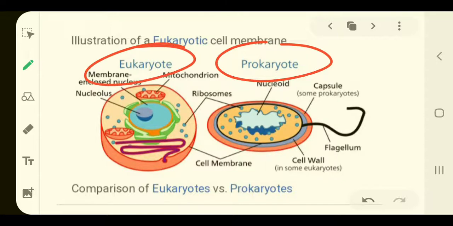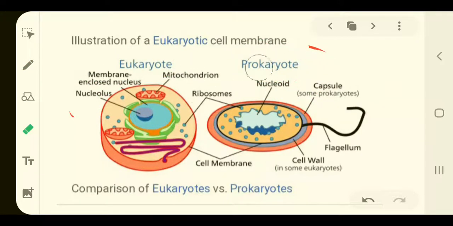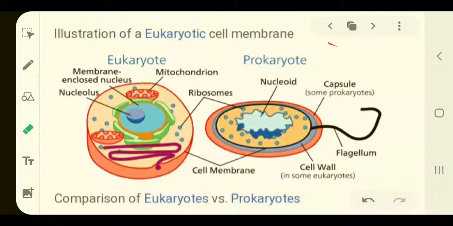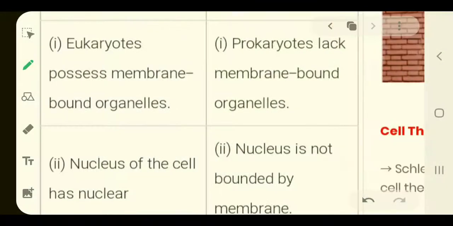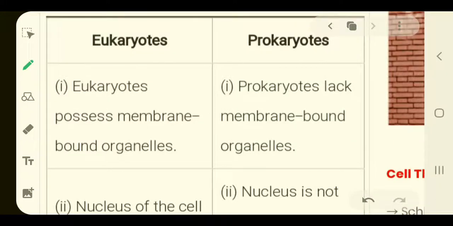Then these are the two examples of the last topic, called the prokaryotic cell and eukaryotic cells. You can see in the prokaryotic cell they don't have a well-defined nucleus, so we have a region called nucleoid, while eukaryotes have a well-developed nucleus region that we have just studied. So now we will take the differences between eukaryotic cells and prokaryotic cells. For your better understanding, you can also draw the diagram of a prokaryotic cell. While the animal cell and the plant cell are referred to as eukaryotic cells, we already have seen the diagram.